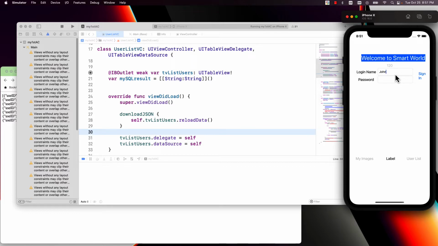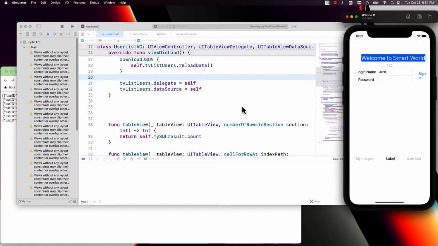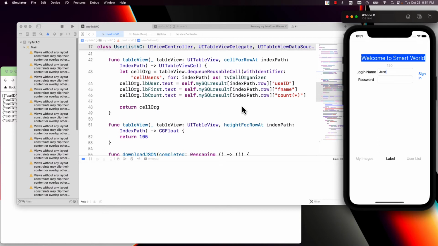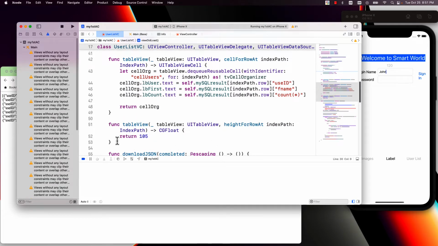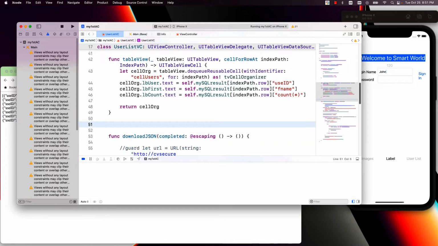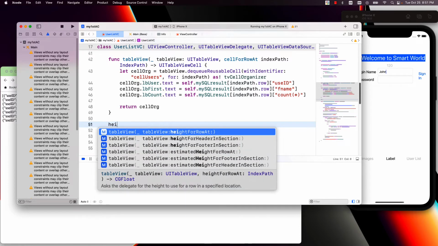And one more thing, I want you to have what I did here. Simply you need to type heightForRowAt.